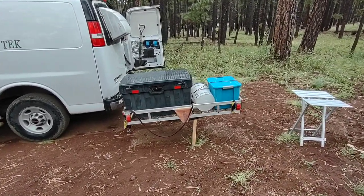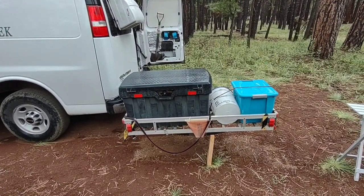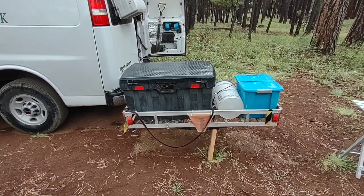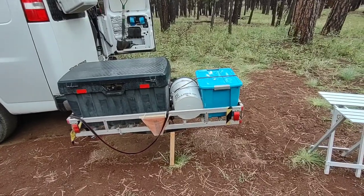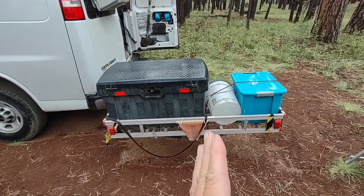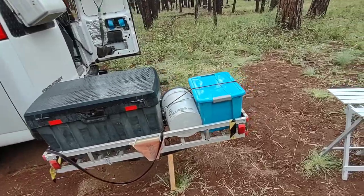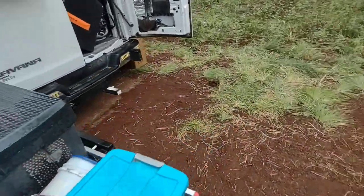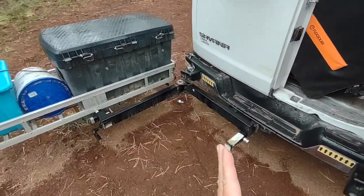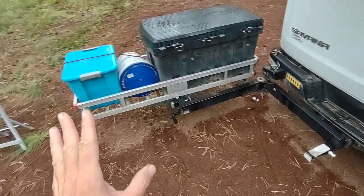I've been tinkering yet again. I have decided to move the cargo box all the way over to the left on the platform, and of course it's bolted down to the platform. Now I have room for my bucket and my trash container on this side. Before, when the box was centered on the platform, I only had room for the bucket. The blue container I used to have to strap back here on this railing when the box closed in against the van. Now I don't have to do that. I can put everything there.